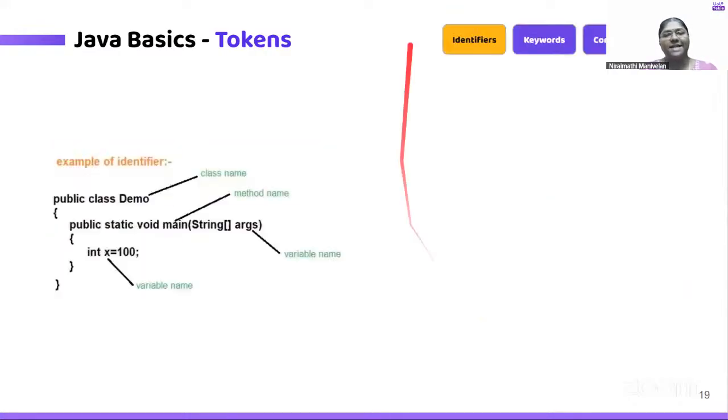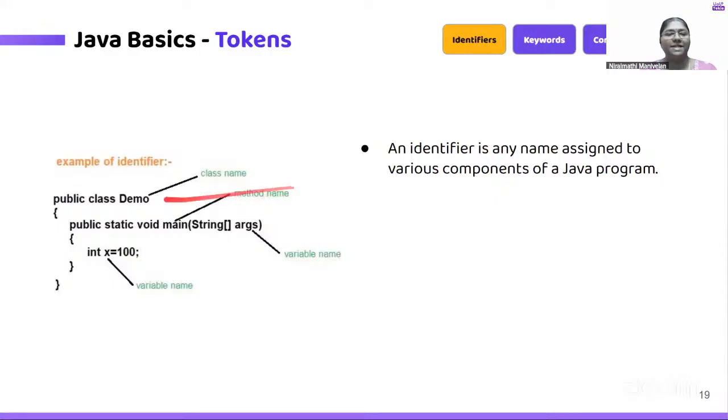So first we are going to see the identifier. As you can see in this particular code on the left hand side, this is the basic Java code. An identifier is a name assigned to the components of the program. You will be identified by your name and your designation. So your ID card is like an identifier which helps everybody see your designation: you are a teacher, a coordinator, a mentor. Like that, in a Java program, we have the identifier, which is the name assigned to the components of the Java program.